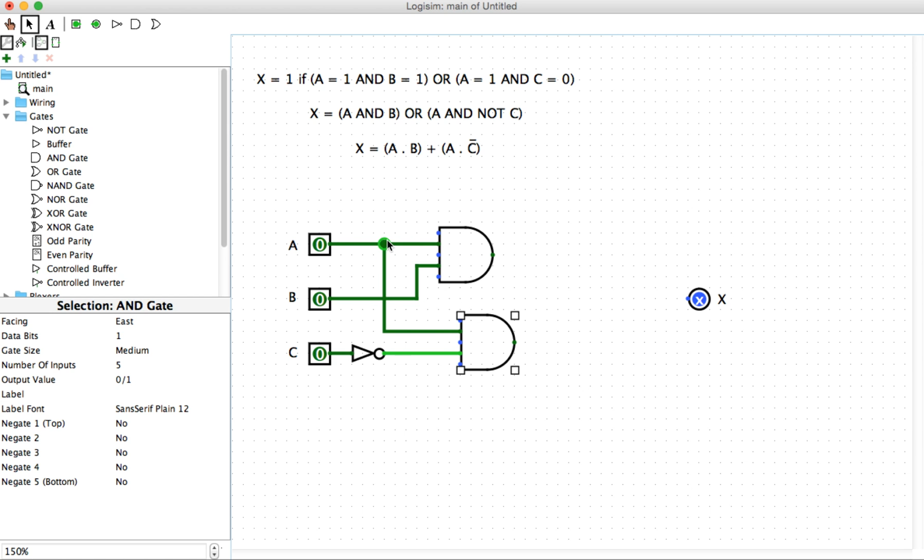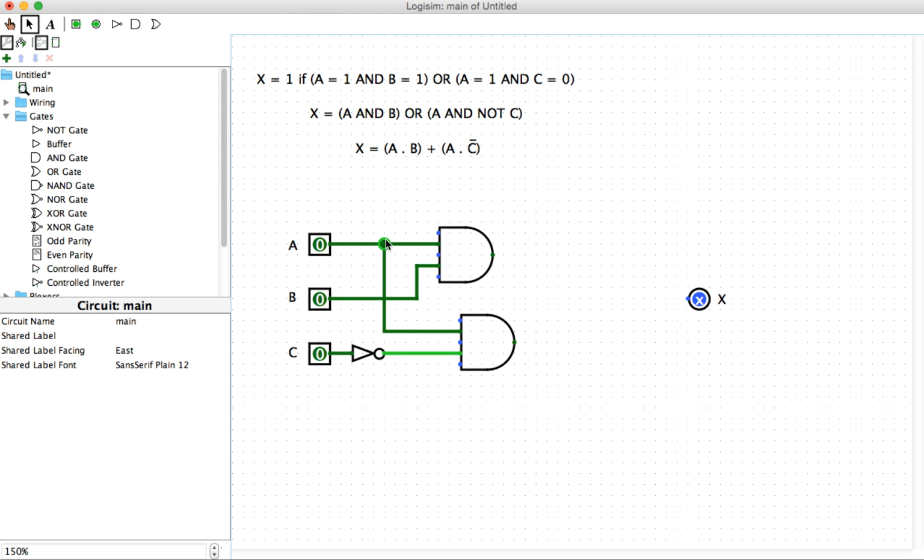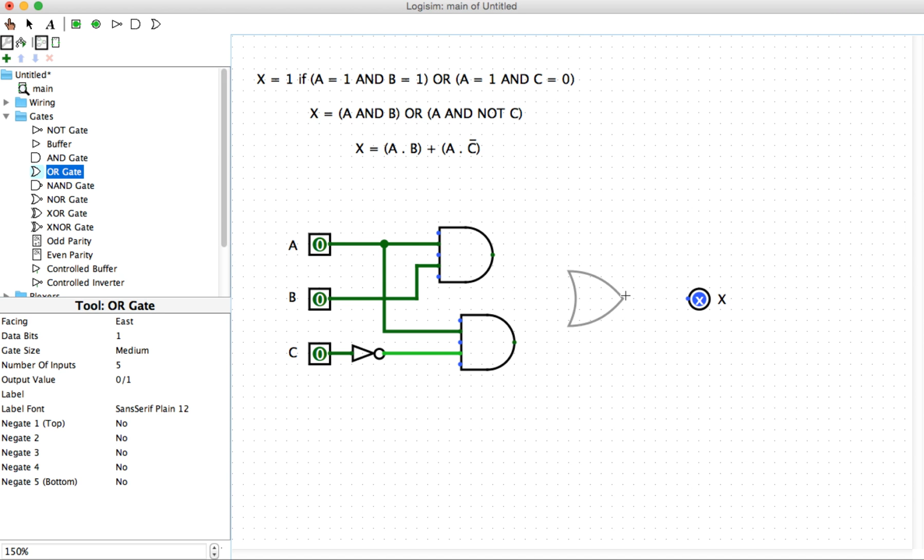Now note the use of this circle here, and that basically means that this wire is connected with this, and this has no circle because the wires are just crossing, they're not connected. So make sure that you do this in the exam, if they ask you to draw a logic circuit, because that'll come in handy if you're building big circuits and crossing wires and such. So now that we're done with our two brackets, we can move on to the rest. So that's the OR right here. So we just add it here, and we drag it here and here. And then we can extend that to the output.